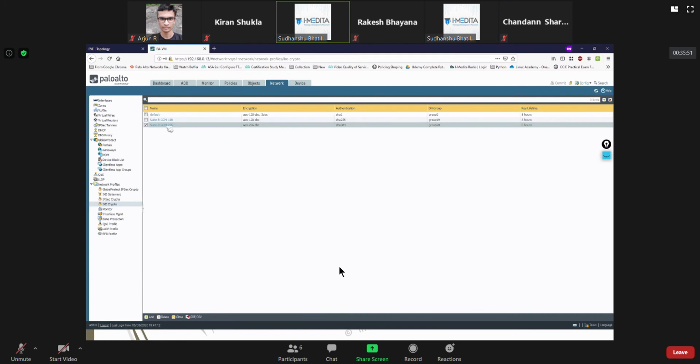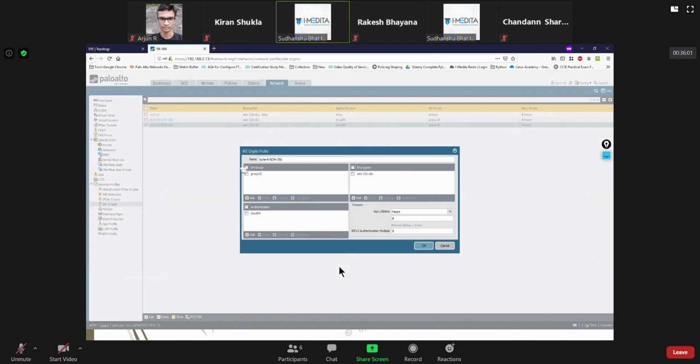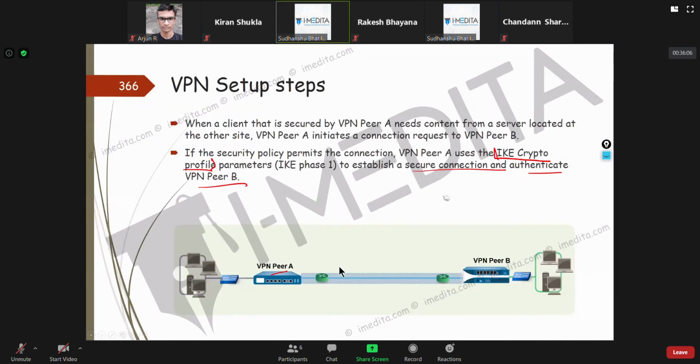Now you have to use the same IKE crypto profile on the other end, or create one yourself with the same settings. This IKE crypto profile basically defines the parameters to establish IKE phase 1, the phase used to secure the connection and authenticate whether the party is really who they say they are.